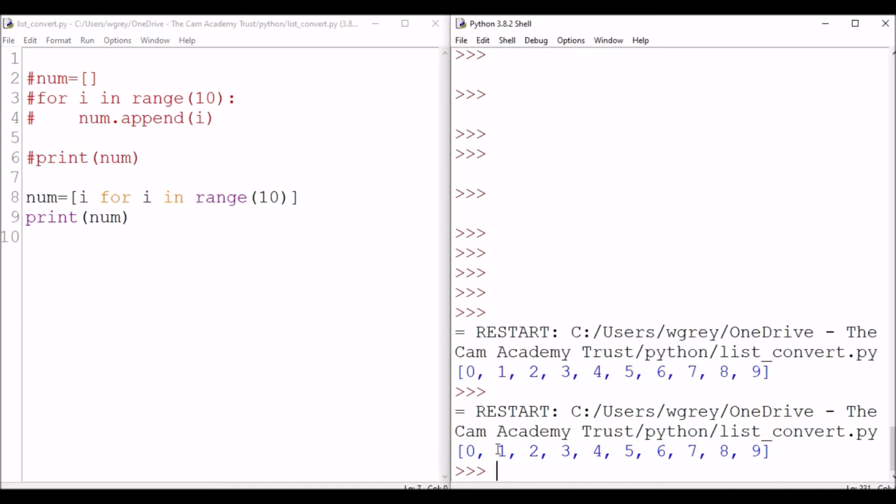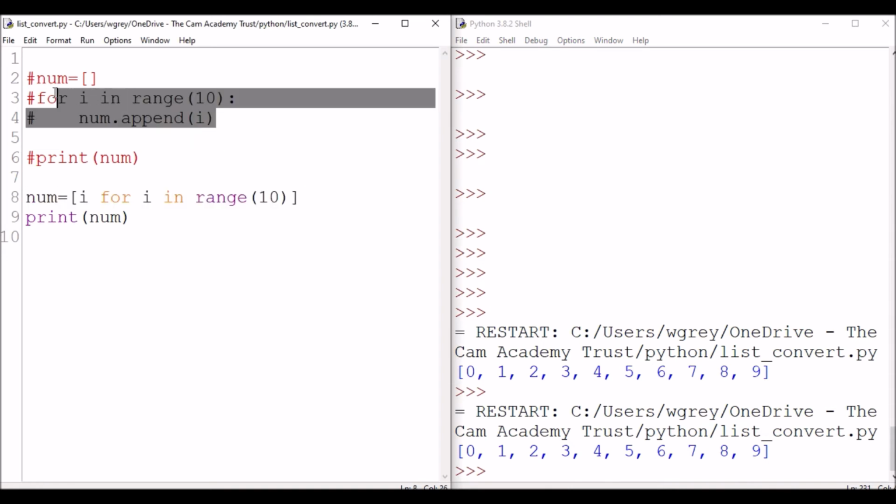So you can see there it's done exactly the same thing, except now it's written out much more succinctly. So we've created a list in one line as opposed to taking 3 lines here. So that's a much more efficient way of creating our list.